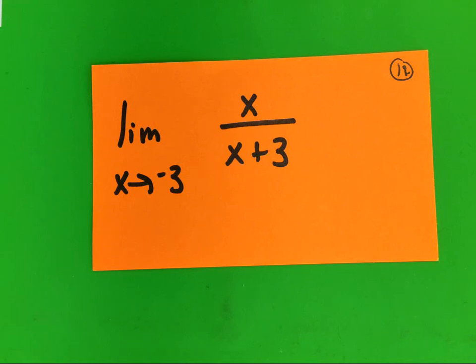Can I cancel those x's out? No, that's it. Mathematically illegal. I plug negative 3 and I have an uh-oh. Okay? So it's two-sided. So, got to check on the left and the right. What's left of negative 3? I plug negative 4 in. I got a negative here and a negative value here. What's a negative divided by negative? It's going positive infinity. To the right of it, I plug in negative 2. I do that, I get a negative over a positive. So it's going negative. Are they going the same direction? So what is it? Does that make sense?